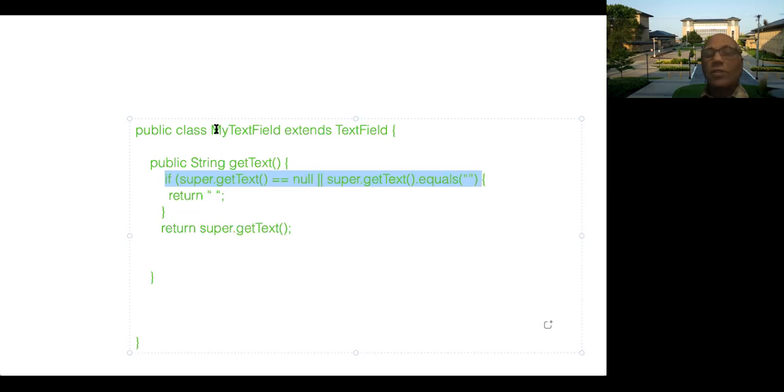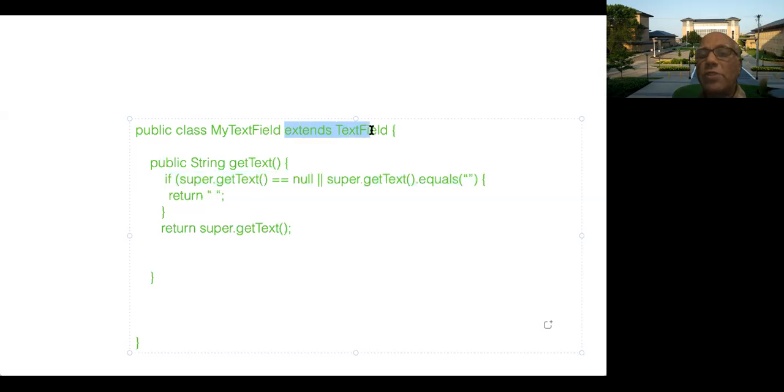So the user can use my text field and is not limited in any way. They can still use all the methods of text field with no change. And I don't have to code any of those here. They are automatically available. Whereas if I use an object adapter, I have to code every method that I want the user to be able to see. It would have been a really bad idea to have this as an object adapter, because then what would I do?